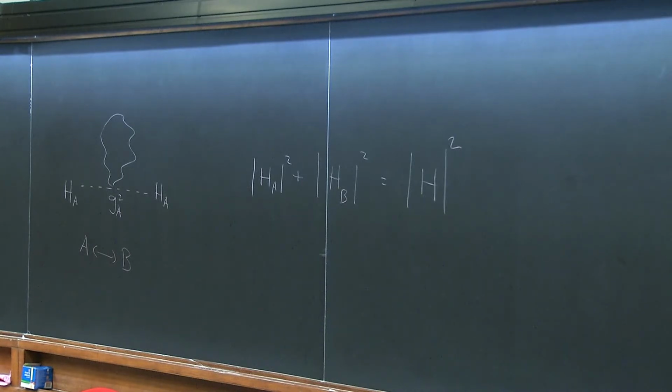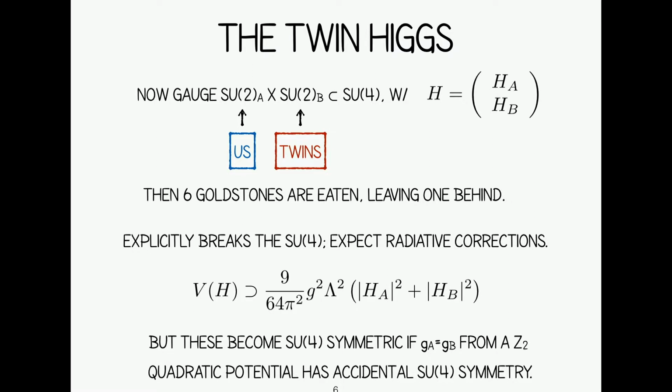So remember, if I broke the SU4 down to SU3 spontaneously, I got 7 goldstones. 6 of those were going to be eaten by these gauge fields. That was going to leave 1 goldstone behind. So we already know, without doing any more details, that if I have a goldstone of a spontaneously broken global symmetry, the potential for that goldstone will never be proportional to any invariant of the original symmetry, right? So we saw that last lecture when we wrote down the goldstones of spontaneously broken SU3. The only potential they got is from extra things that explicitly broke the global symmetry. But they don't get any contributions proportional to the original global symmetry invariant.